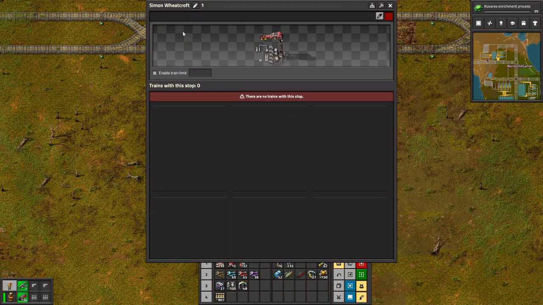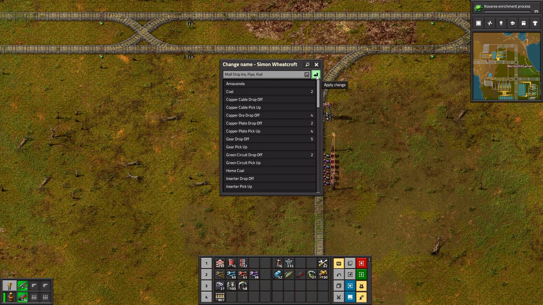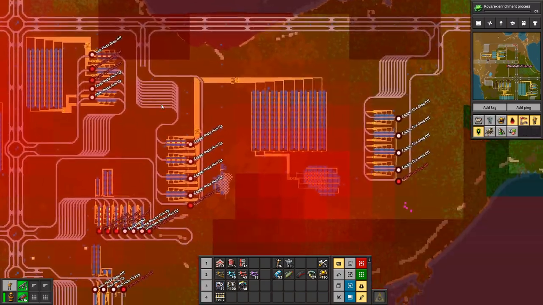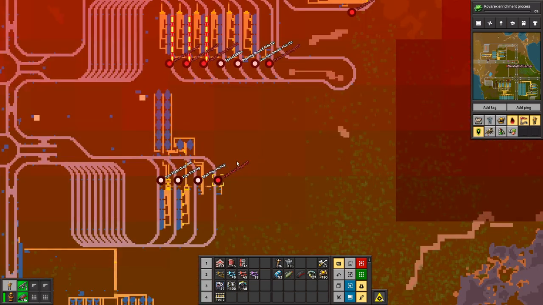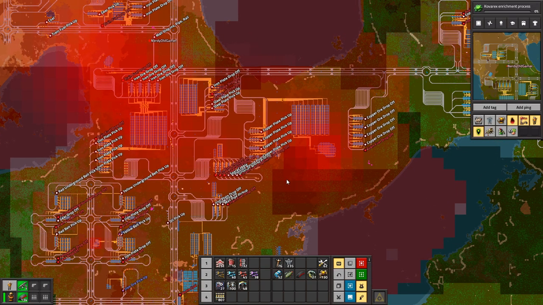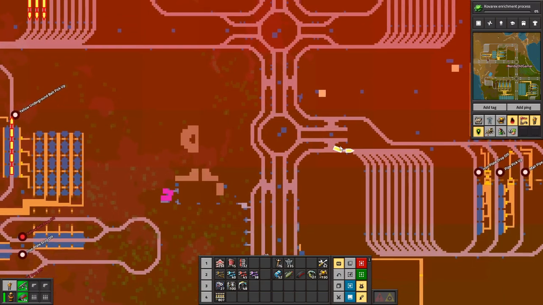Right. And then we can name this. Call it mall stop ints pipe rail. That's a very long name. Yes. And we can then grab our little train. Where are you, little train? There it is. Unless that's the fuel train. No, that's the train we want. Stop. Thank you.